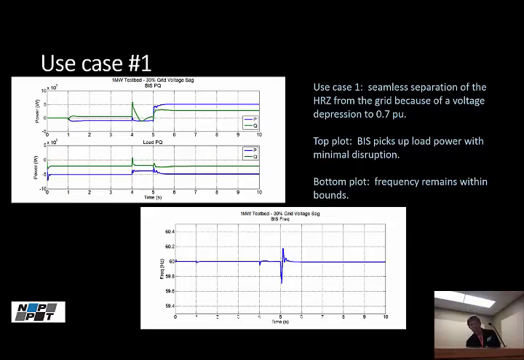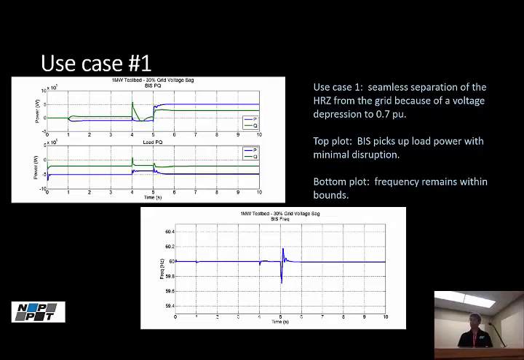One thing we did have to watch for is, if I remember this right, one of the generator plants had a ROCOF relay, a rate of change of frequency relay, on it. These frequency rates of change were a little fast, so there were some adjustments required to make sure that generator did not open its breakers and become unavailable to the HRZ right when we were trying to go off grid. But that was a solvable problem by changing the settings.